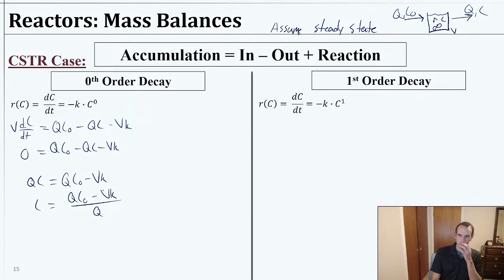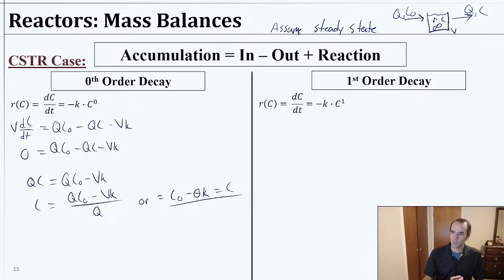Now, one thing you could do here, you might notice we could simplify it a little bit and divide everything by the Q there, and say this is going to be equal to C naught minus, what have we learned about V over Q? That's theta, right? So minus theta K. So either term would be pretty handy. This would probably be the more common way to see it.